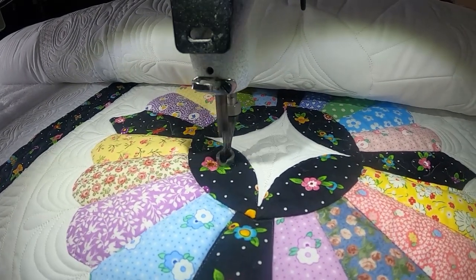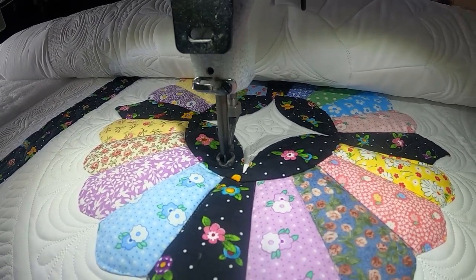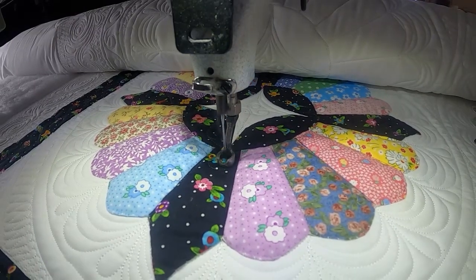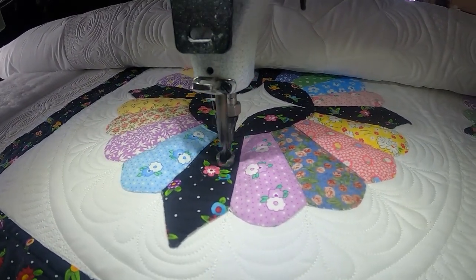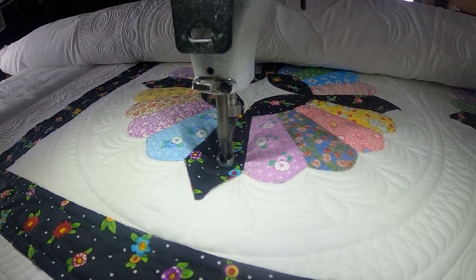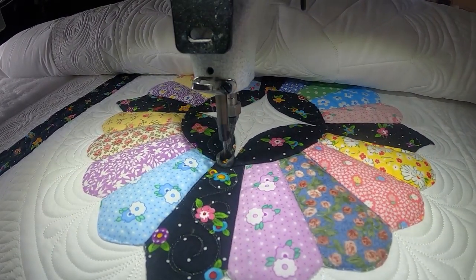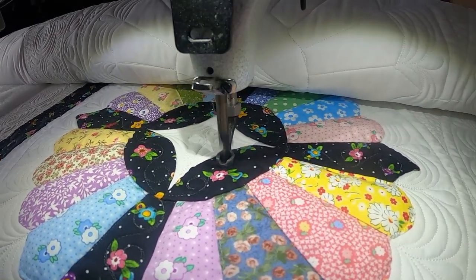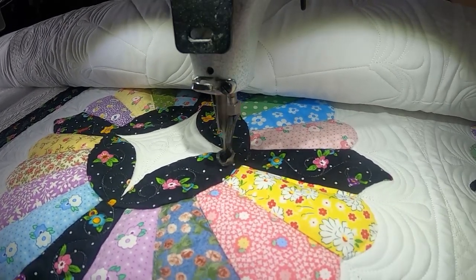I think variety in a quilt adds a lot to the interest of a quilt. When you look from one area of a quilt to another and you notice subtle tiny differences, I think that just adds to the intrigue of a quilt. You can stand there for a long period of time and constantly see something different, something cool. But it still fits because it all still ties together.